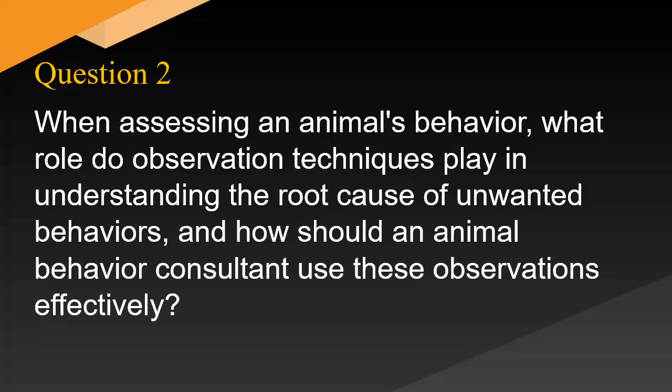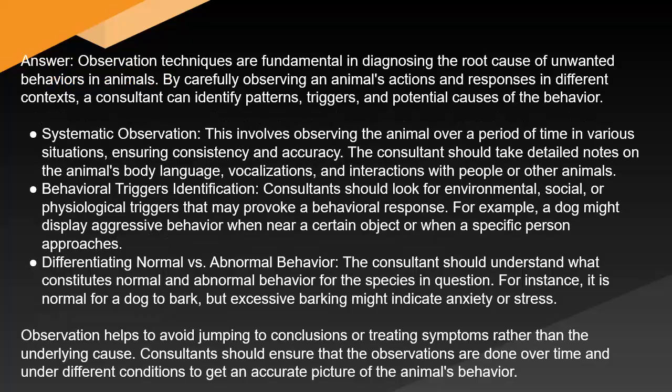When assessing an animal's behavior, what role do observation techniques play in understanding the root cause of unwanted behaviors, and how should an animal behavior consultant use these observations effectively? Answer: observation techniques are fundamental in diagnosing the root cause of unwanted behaviors in animals. By carefully observing an animal's actions and responses in different contexts, a consultant can identify patterns, triggers, and potential causes of the behavior. Systematic observation.